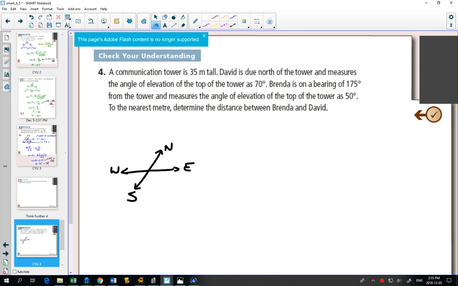Normally when you do north, south, east, and west, it would be straight up and down, right? But if you imagine a three-dimensional picture where you lay it down on a table, because what I'm going to do is I'm going to draw my tower right here, 35 meters tall, coming out of the ground. Now does that north, south, east, and west make sense? Not really?